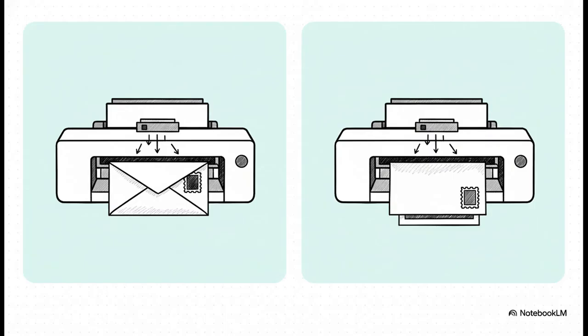Now this can be the trickiest part for a lot of people. In your printing options, you're going to see choices for how the envelope feeds into the printer. The big ones are face up or face down. The easiest way to figure this out is to just look at the little icons on your printer's paper tray. Does the paper get printed on the side that's facing up or the side that's facing down? Getting this right is so key.